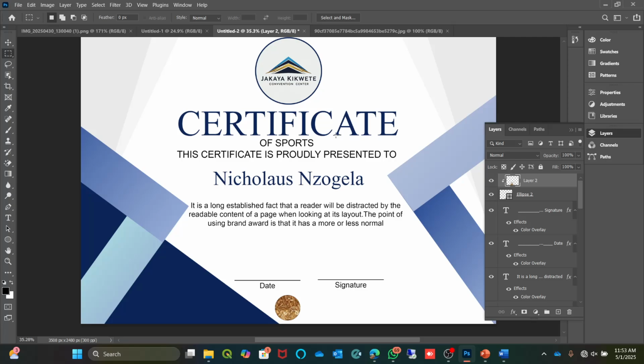Data ambazo zinakuwa constant ni part of graphic design. Yep. So data zinazobadilika kwa hapa ni jina, okay? Alafu ni signature.